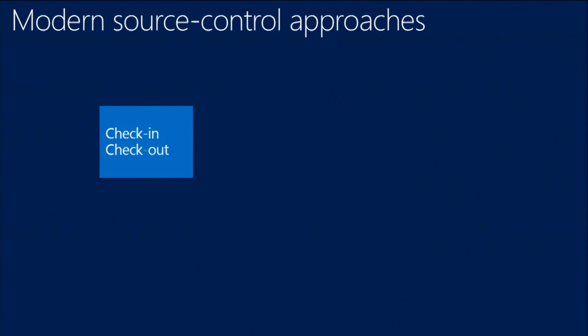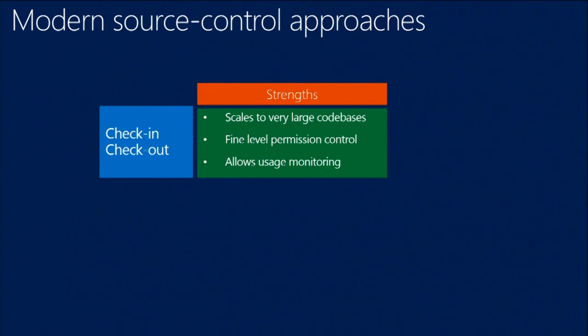So there are 3 modes of operation. The first is check in, check out. If you're using TFS 2010, or you've been used to TFS until now, this is the only mode of source control that you know, check in, check out source control. This is all that TFS 2010 provides. And that's the standard source control you've known, as you've been growing up.